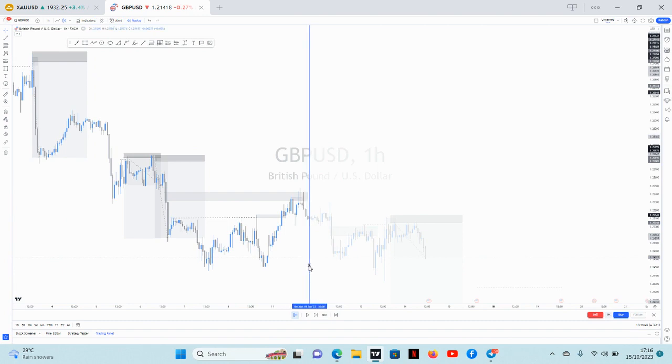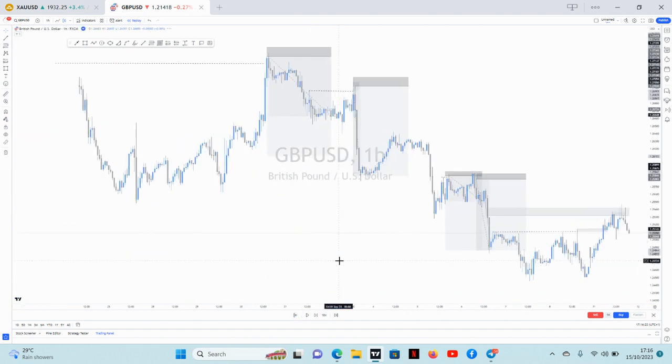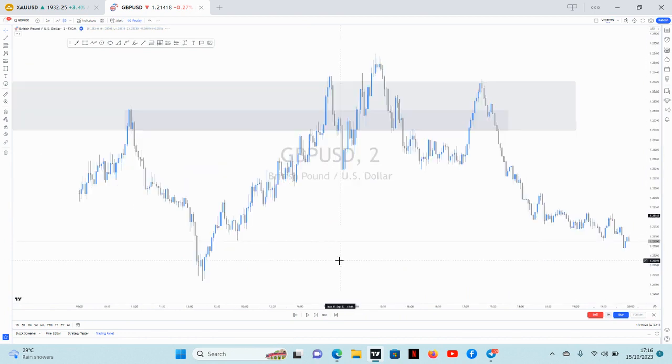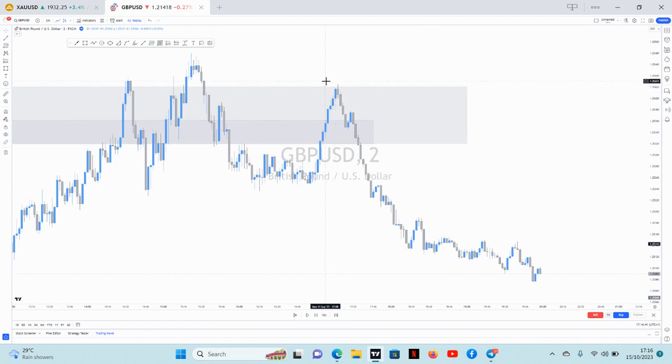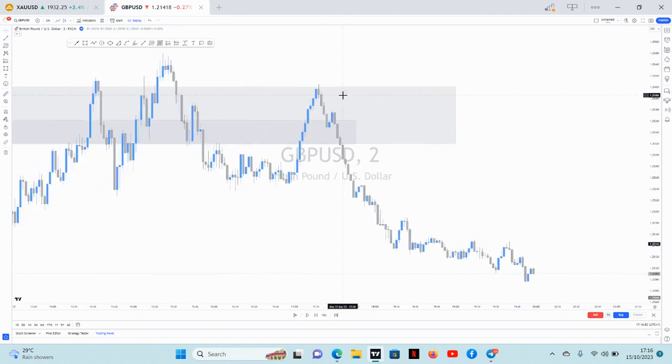Let me just cut it out here and go down to 2 minutes. After this third sweep here, it swept it, and then still gave market structure shifts. There's one here, there's another one here. After that, price came back. If you were going to take this trade, I think it even missed the other blocks. These are the entire other blocks right here. It missed it, and then it dropped, which was okay.